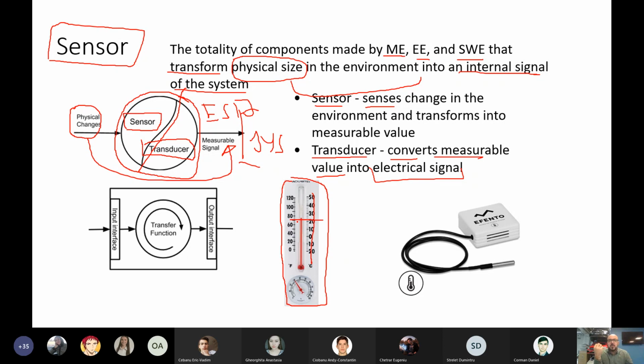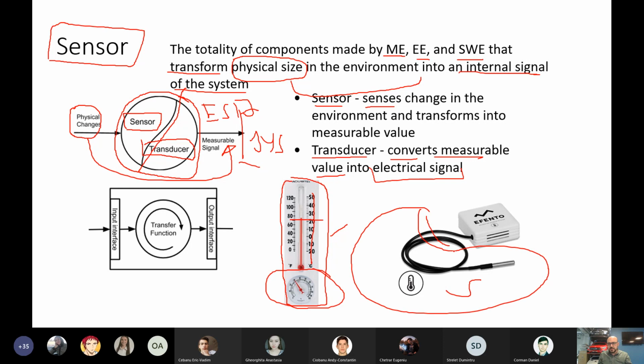And we can have an electrical signal or even some variables. So in this case, sensors like temperature or humidity, we cannot use in automation. We can use them for home use, by sensing with our sensors, but we cannot use them for automation. For automation, it is better to have some specific sensors, like this one here.